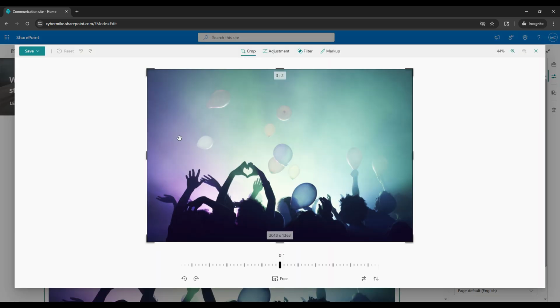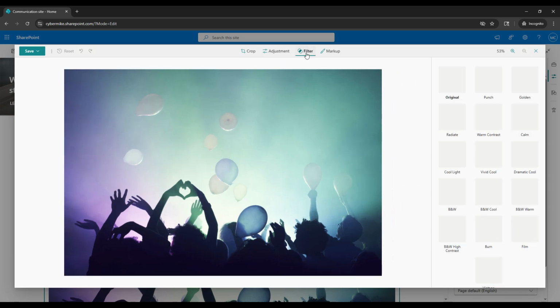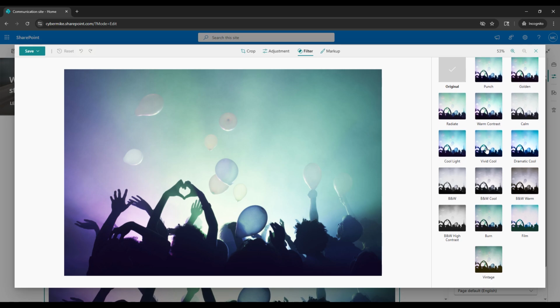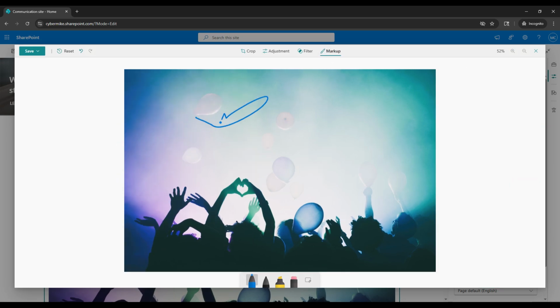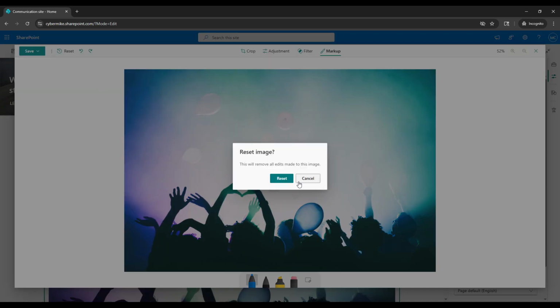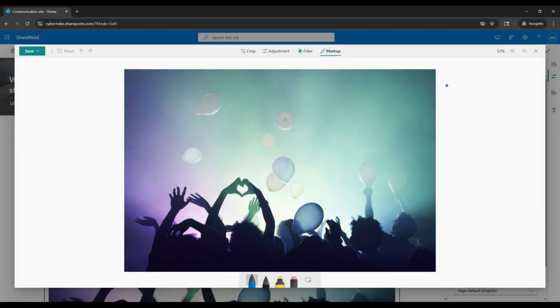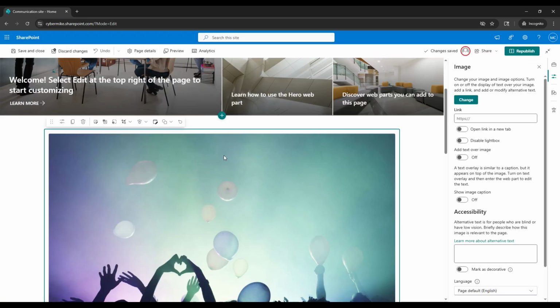But I wanted to see what advanced editing allows us to do. It looks like with this, we can add a filter to the image. Okay, we can change the intensity of that filter, and markup. I'm guessing we can draw on the image if we want to. Obviously there's a reset in case you want to get rid of all of the different changes that you made to your image. While we're on the markup, you can see here at the bottom, there are some different options when you're adding your markup. You can do it with a pen, pencil, highlighter. So go crazy, guys, go crazy.